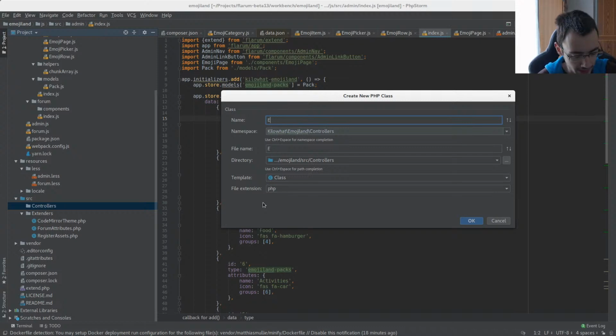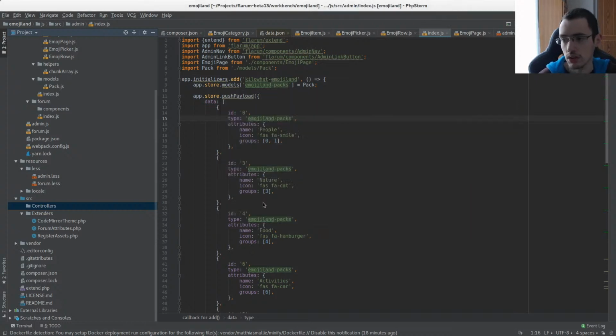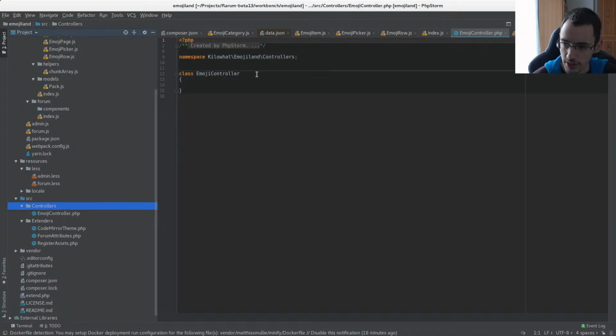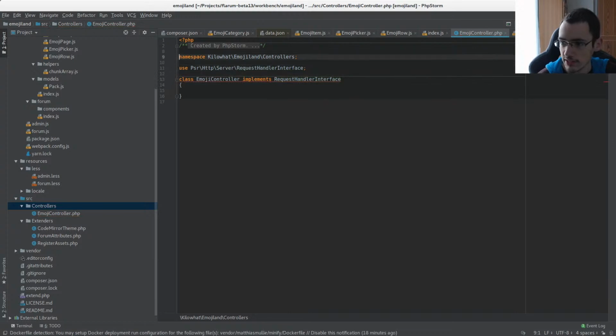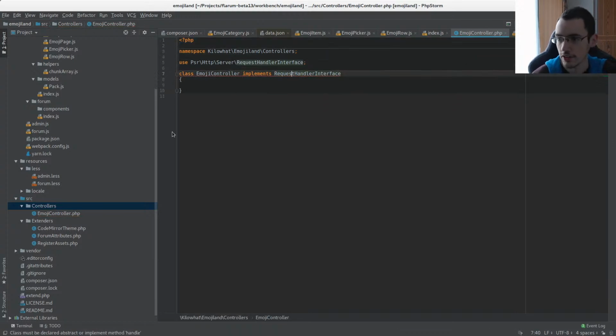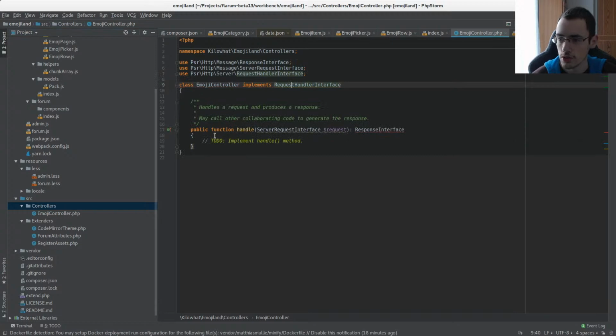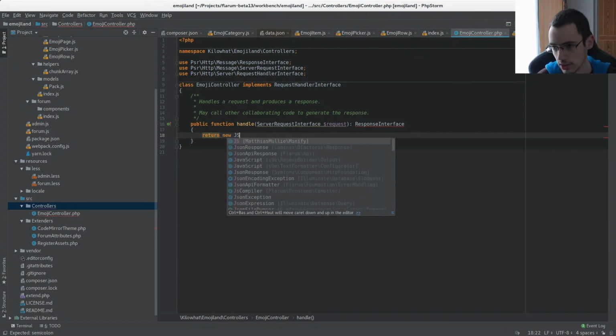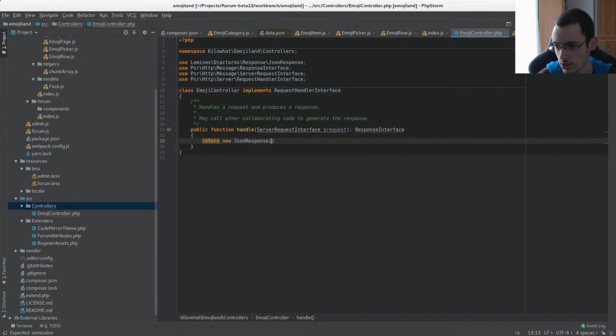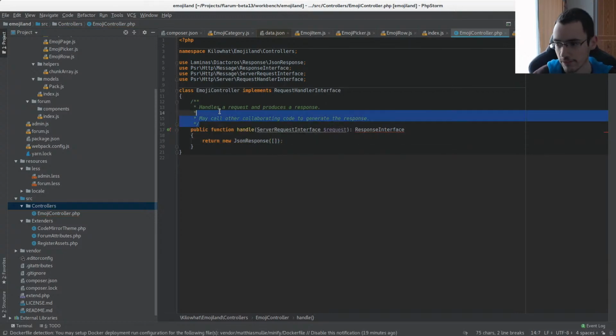We'll probably rename a lot of them, and the request handler. Then return something, and we will use JSON response with some data.